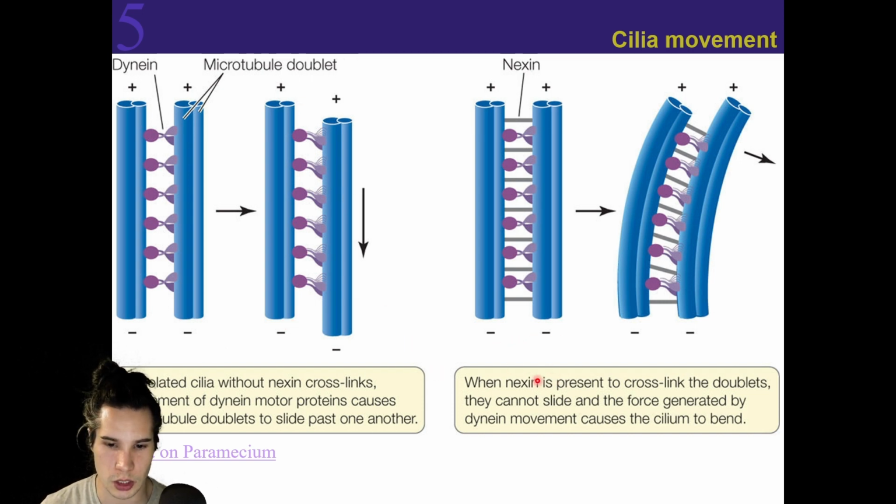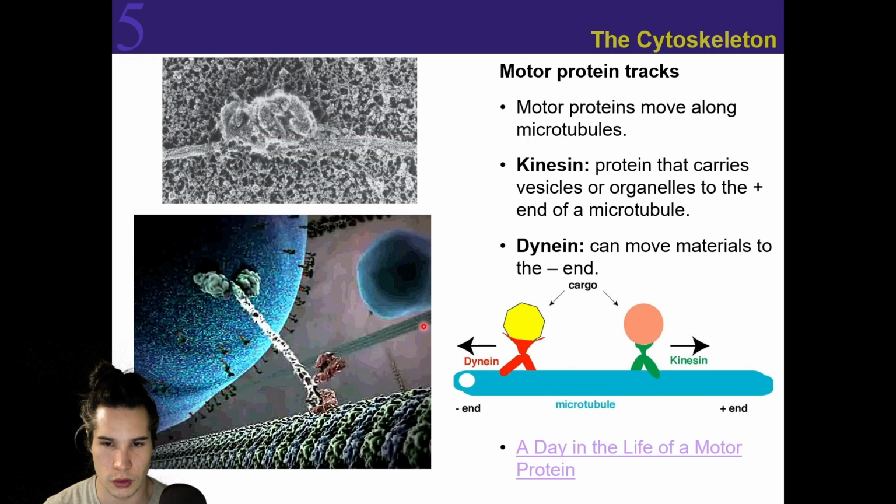However, as I mentioned, we have these little proteins called nexin, which provide an anchor or attachment site between your microtubules. So when your dynein changes in conformation with the use of energy, instead of causing the microtubules to slide indefinitely along each other, they actually just bend. It's the nexin combined with the dynein between the microtubules that allows them to bend rather than just sliding off of one another. Again, you're going to find lots of cilia located on the surface of paramecium, and that's what allows them to move.